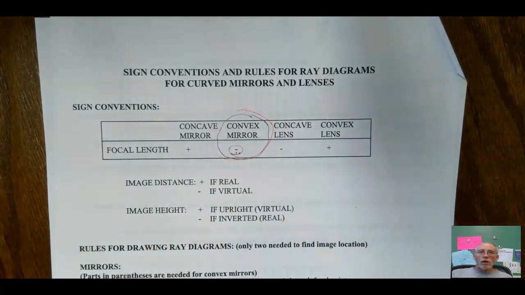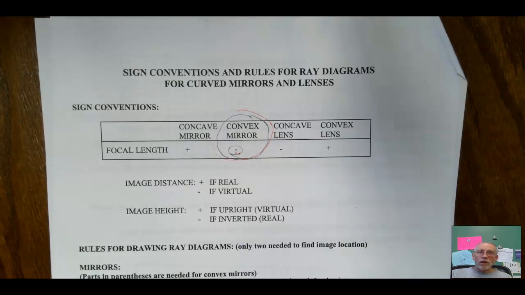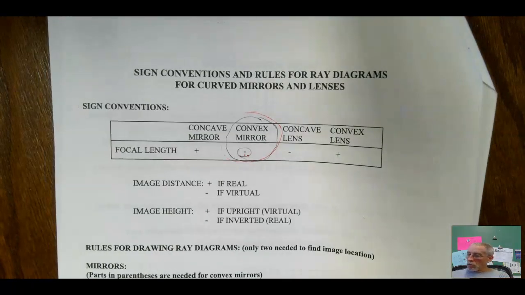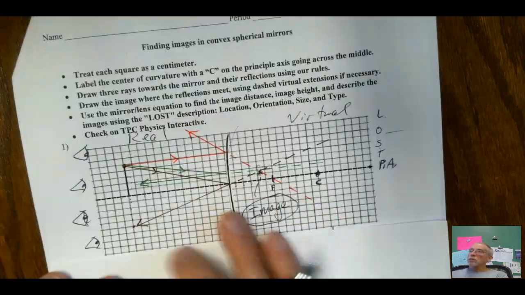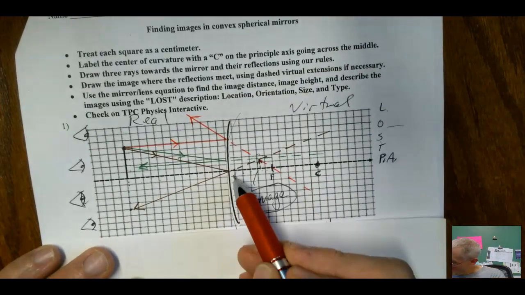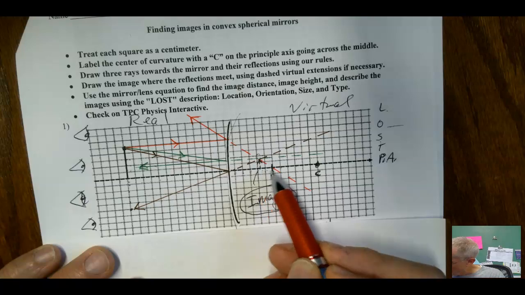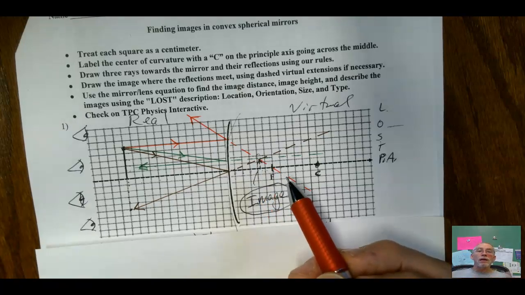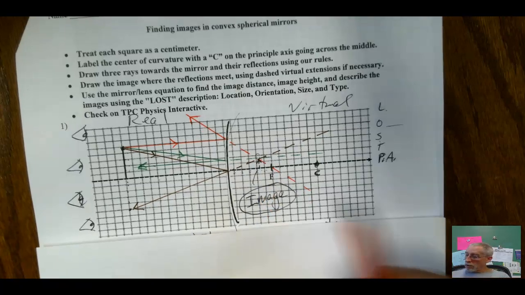Again, this is all based in geometry, which I'm not going to try to explain to you. I think it's a bit much. But the brilliant math people that worked this out said, oh, these equations can work for both concave and convex, as long as we use a negative sign, it'll work out perfectly. So when we count the squares to the focal point, which is 1, 2, 3, 4, 5, 6, we have to call that a -6 focal length. Okay. But other than that, the equations are the same.